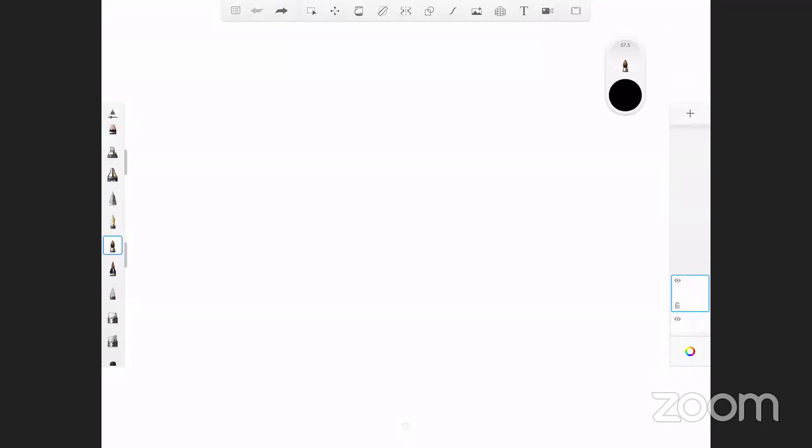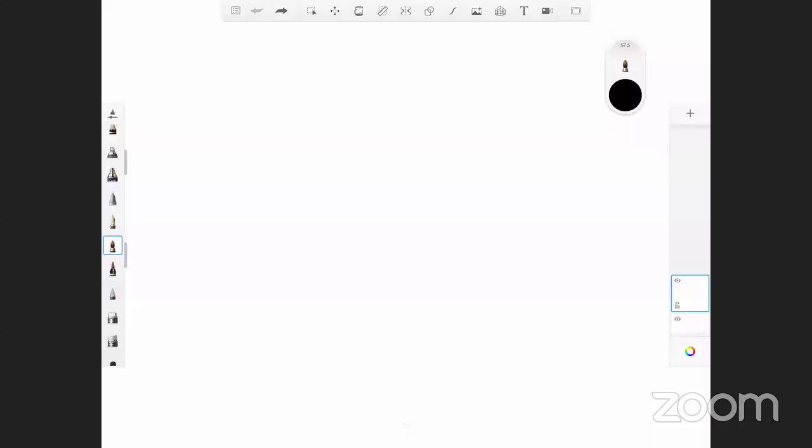So I hope now you can hear me fine. This is the Autodesk Sketchbook on the iPad. Mostly easy to use, as I said earlier. This is the workplace.